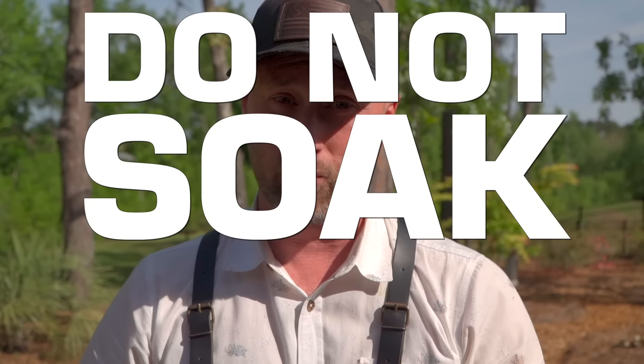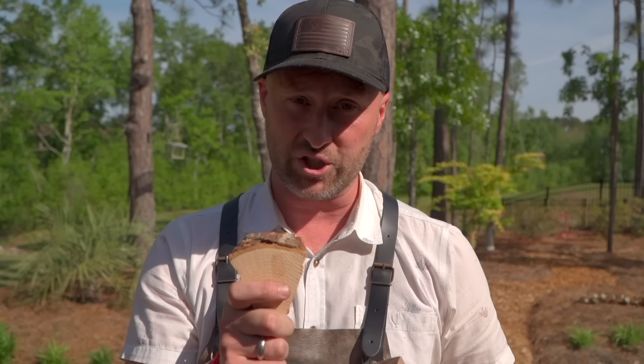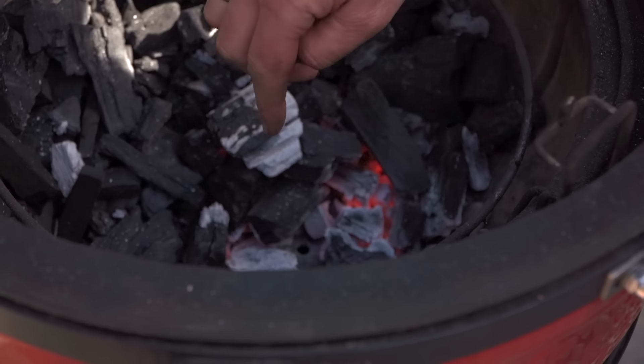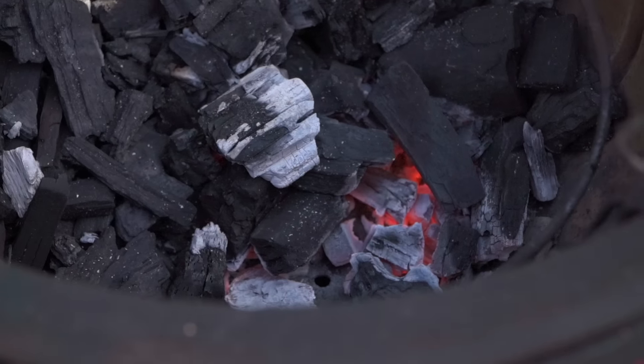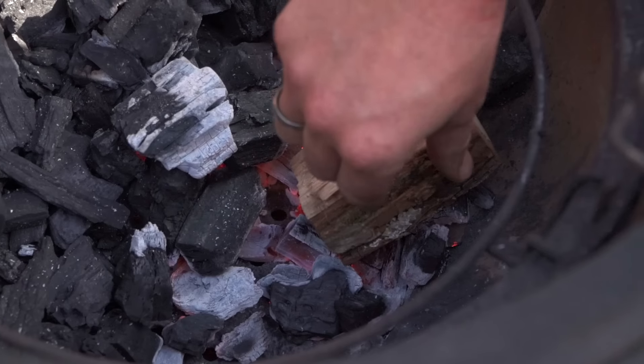Do not soak your wood chips or chunks. Let me repeat that: do not soak your wood chips or chunks. Three-two-one is way too long and soaking wood chips or chunks — no bueno. Throw your wood chunks right into the bed and get them going. We want full combustion and we want to let it smoke for about an hour and a half. Two chunks, non-soaked, right in the hottest part of our grill. We've got great embers going — you can see right around those exposed holes in the fire grate we've got good flames, and that is the hottest part of this grill, which is exactly where I want to bury these wood chunks.